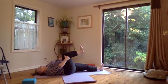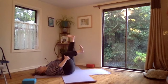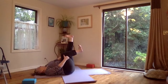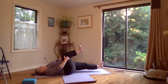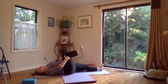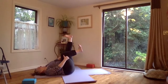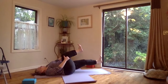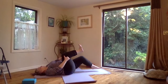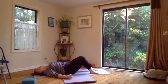Breathe in. On the exhale, lift. Breathe in. On the exhale, release. One more time. Breathe in. On the exhale, lift. Breathe in. On the exhale, release. We're coming back to constructive rest. And we'll just pause here for a moment.